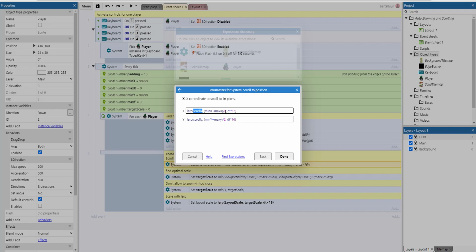So the minimum x is the x position of the left bounding box of the most left player plus the right bounding box of the most right player divided by 2 to have it nicely in the middle of the 2. The dt times 16 is just the time it takes to go from this to this expression, and dt is at the end built an expression actually to make all this frame rate independent.